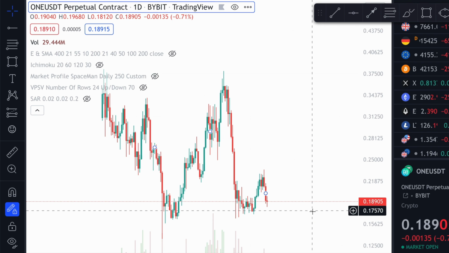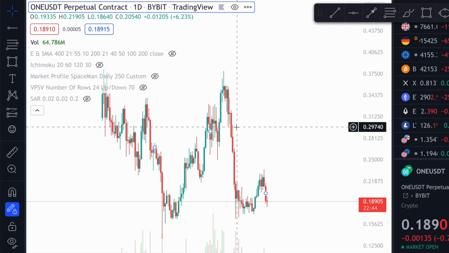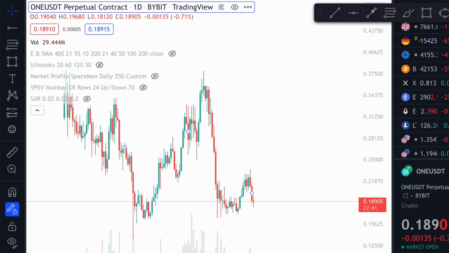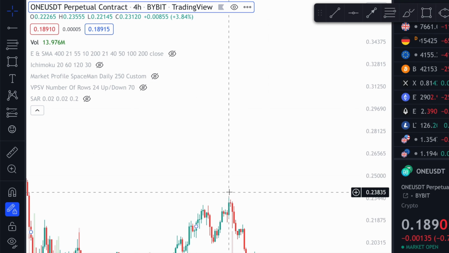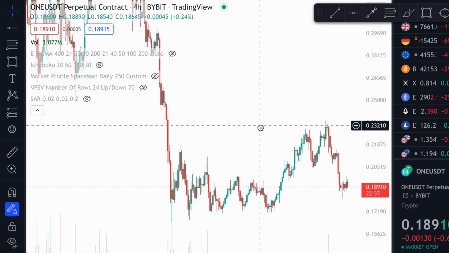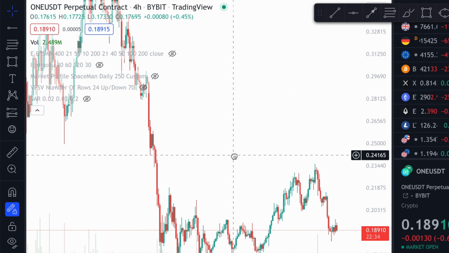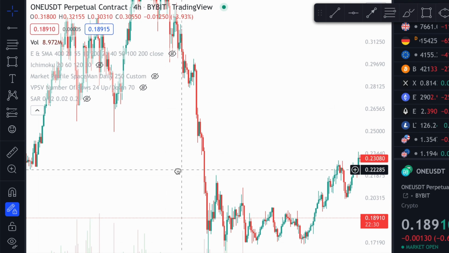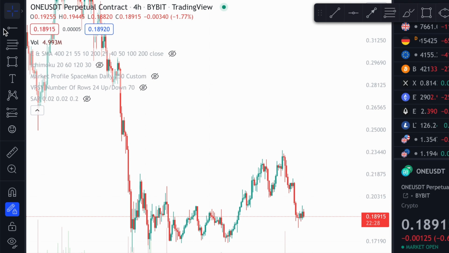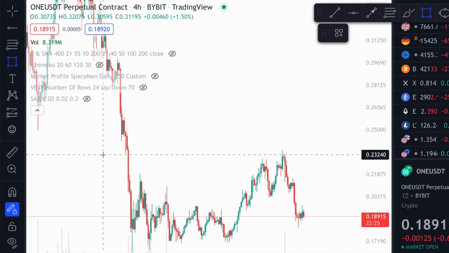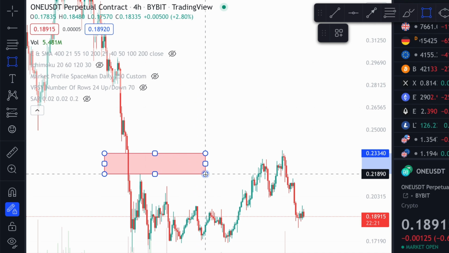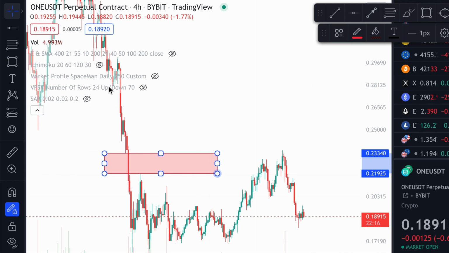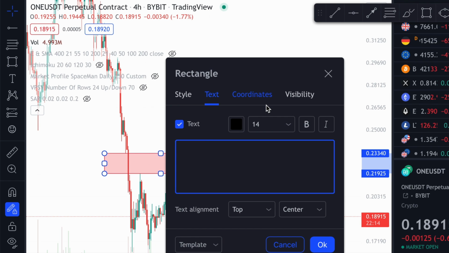Okay, so this is the one chart, one as in Harmony, and I'm going to come down to the 4 hour actually. Yeah, we've got a couple imbalances here, as you can see. So massive red candles that need to be filled, or some of them have been filled. So for example, just to make it clear what I mean by imbalance, right? Let's draw around there, right? So this is our 4 hour chart. Let's mark this up.